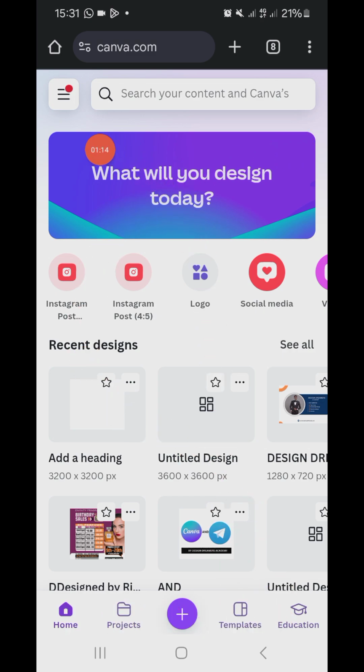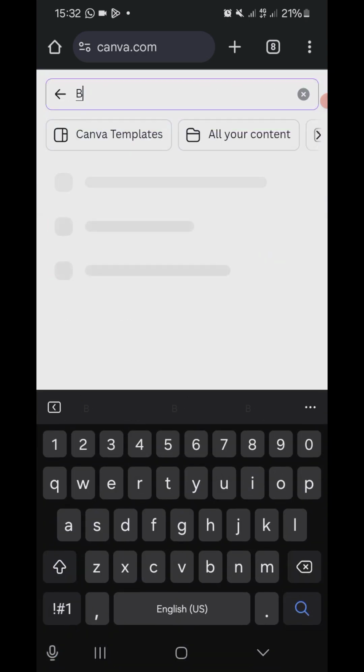For the first thing, we have set your content and canvas. Maybe you want to design something like birthday flyers, but you don't know what a birthday flyer looks like. You can search for birthday flyers here. Then you wait.